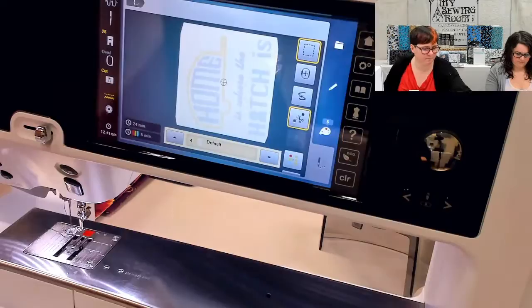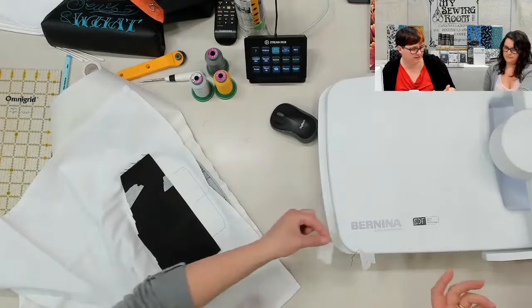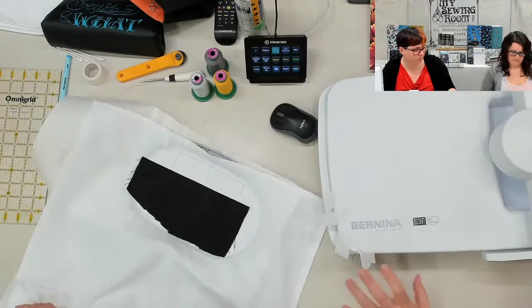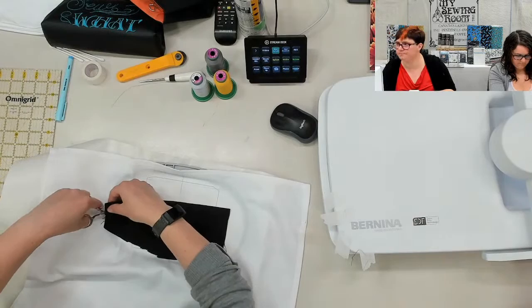Each company has its own way of digitizing their applique, so you do need to test applique from different companies to know how tight to trim to their stitch lines. I've sewn embroidered lunchbox designs before. I would trim pretty tight to those lines, like 1/16 of an inch, so we don't get little threads sticking out.